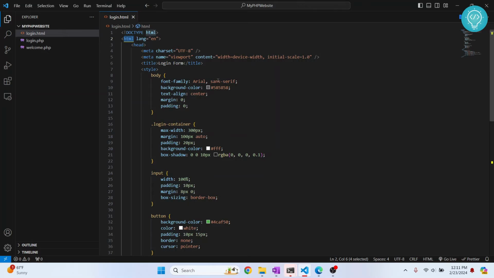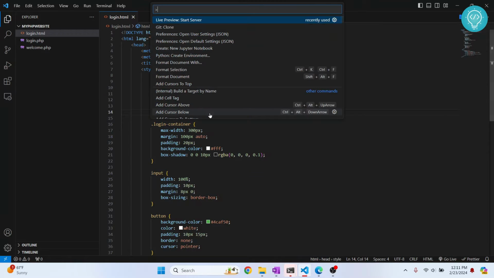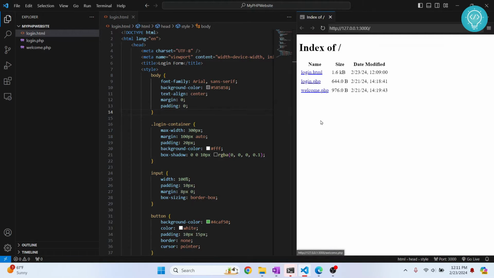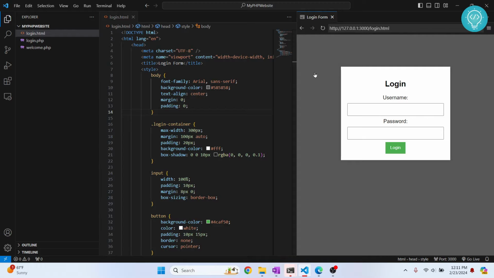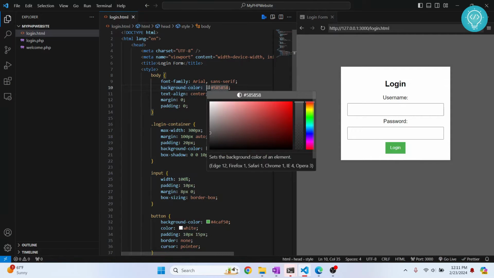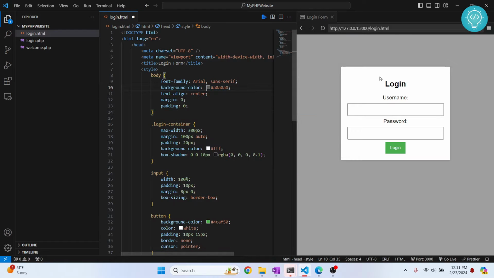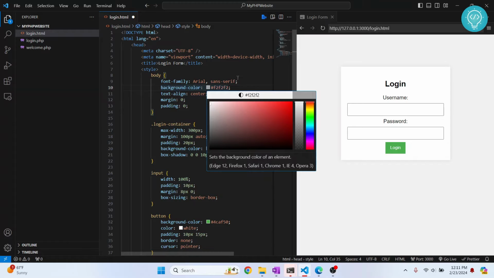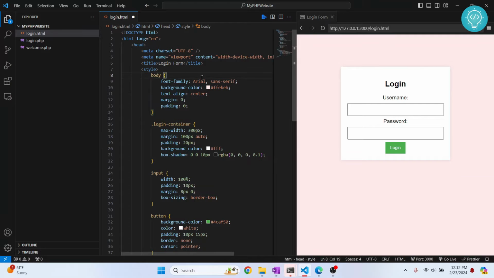So how can you see what is going on inside VS Code? Let me just show it to you first. As you can see here, I can see my folder and I can click on this and live preview will be shown here. I can change the colors and I can do anything here and it will be immediately shown in my editor here. So I can easily pick a better color that I want, right, like this. So what is this? Now this is an extension called Live Server.